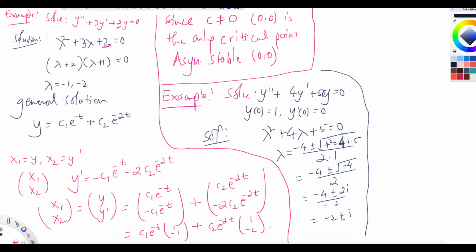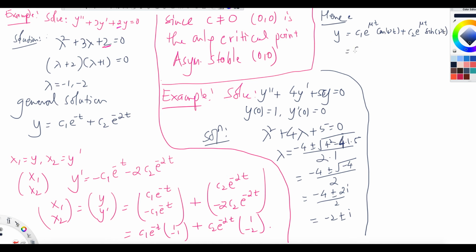Okay, now what I want to do is use the formula that I gave you earlier. If the eigenvalues are complex, what is the formula? Let me write down that formula. y equals c1 e to the mu t cosine nu t, plus c2 e to the mu t sine nu t. This is the formula. Now we plug in that.